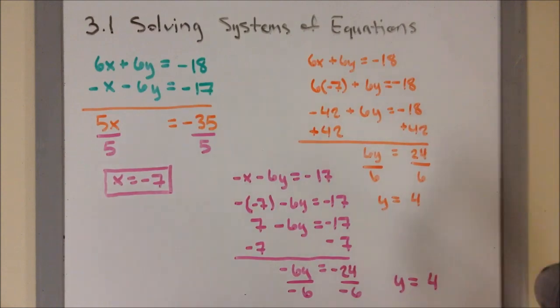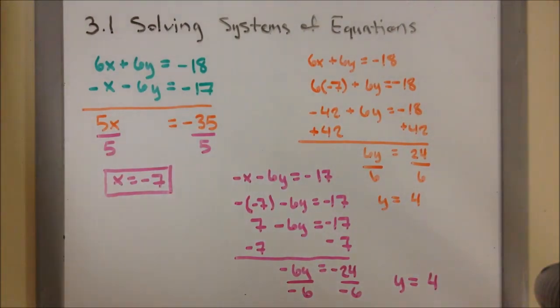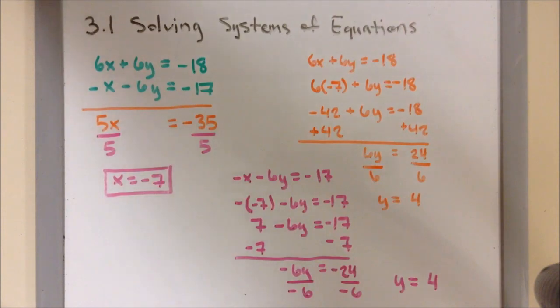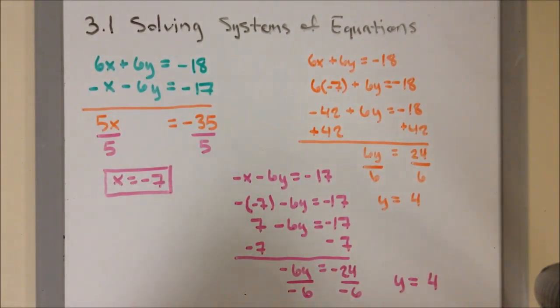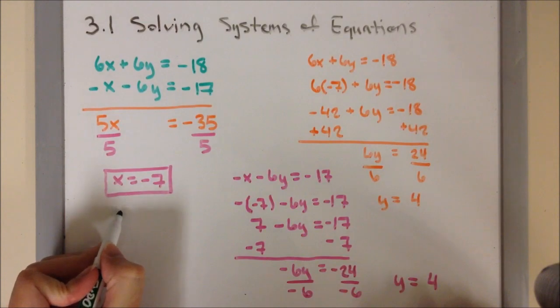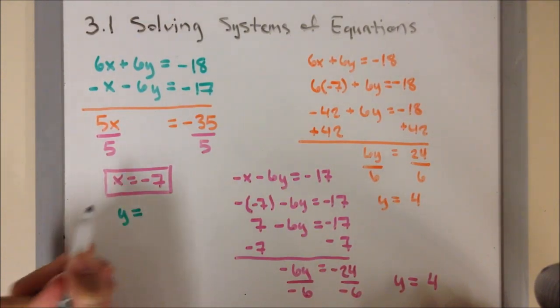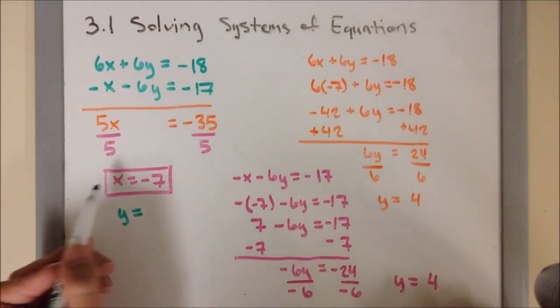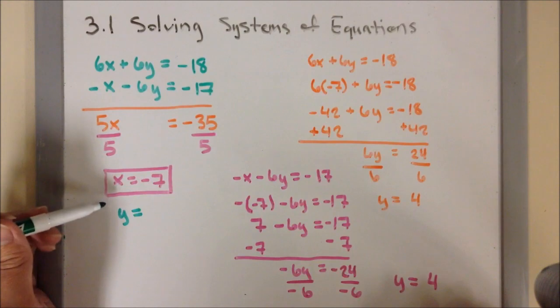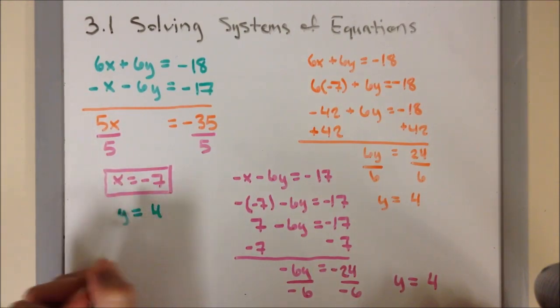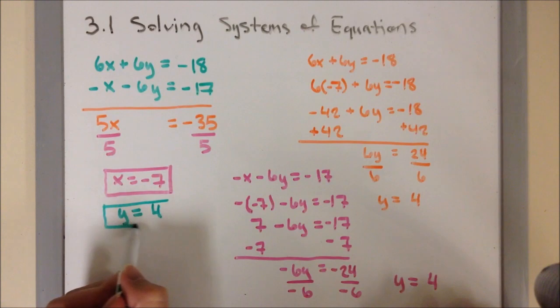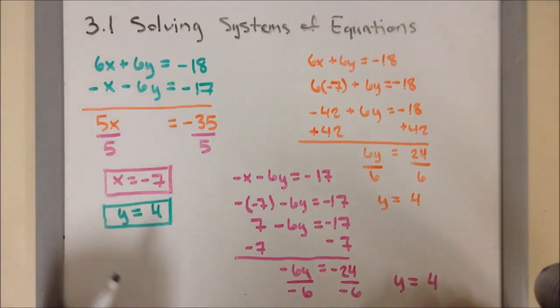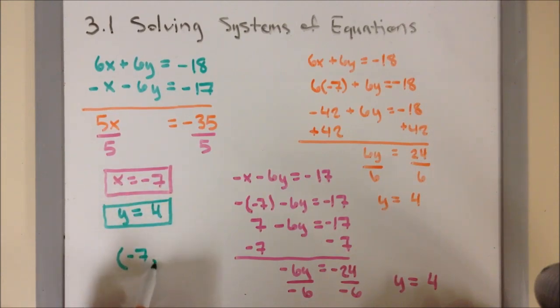If we look, it came out as the same value for y, which means that it works. So we're good. Now again, I repeat, you can plug into the first equation or the second equation, and it should give you the same value. That's contingent on the x value being correct, and the order will be the same vice versa. So my second solution is y equals positive 4. Now if you want to write it as a coordinate point, you can. So parenthesis, x comes first, so negative 7. And then y comes second, so 4.